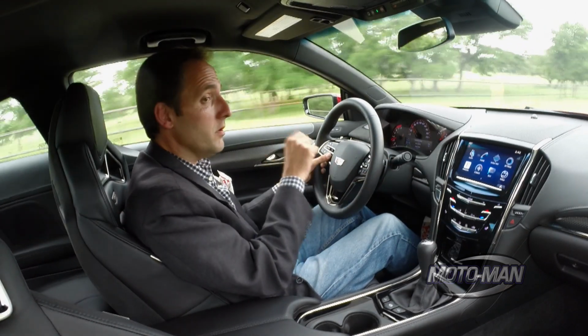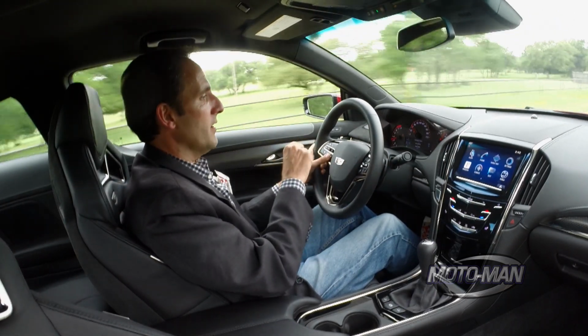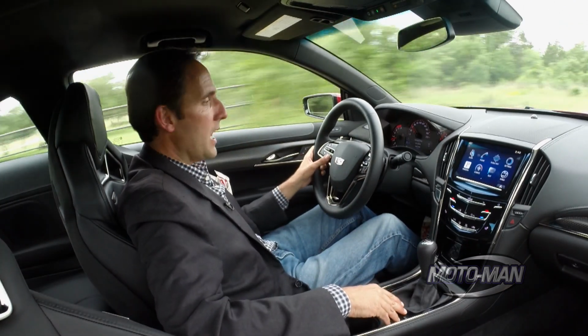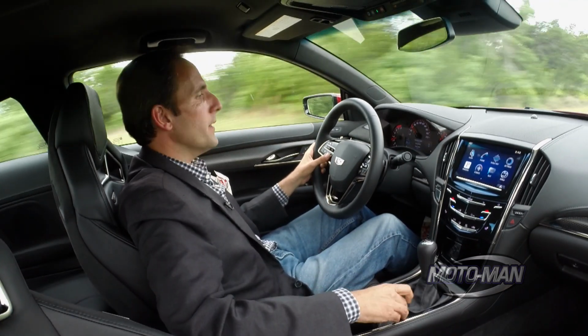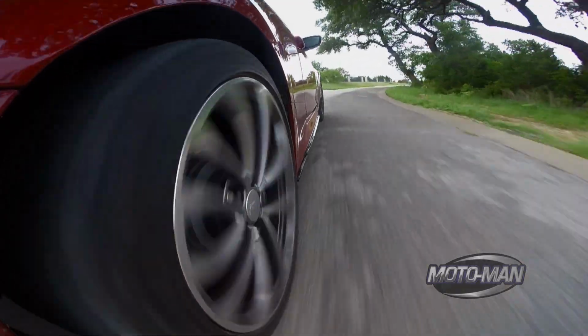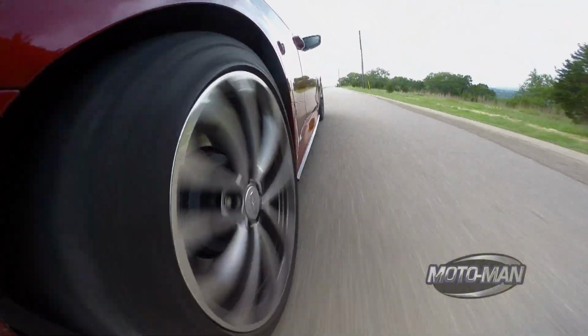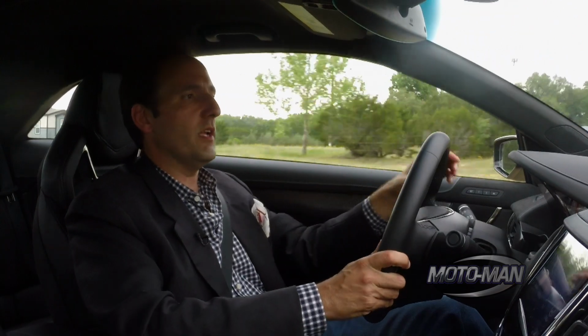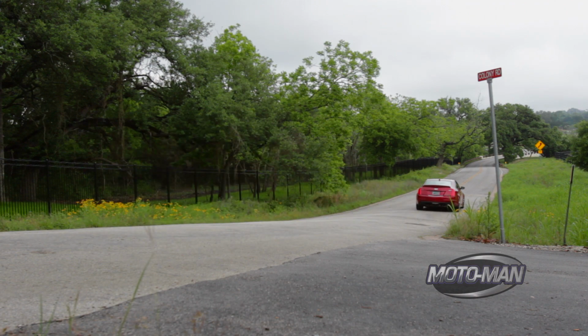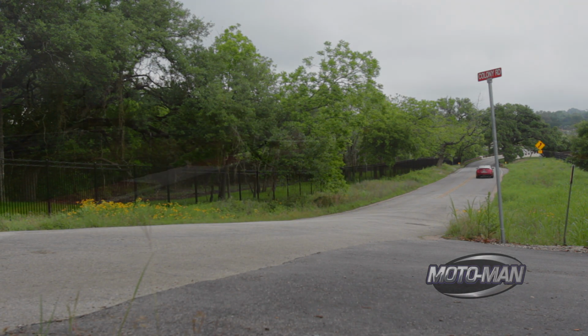Now, we haven't turned the traction off. What we do here, it gives us 5 choices. We've got wet, dry, Sport 1, Sport 2, and race. Now, obviously, when you get into those later parts of the cascading menu, it shuts off your traction control, not 100%, but really what you're doing is you're completely raising the limits when you get into track mode, and then you can drill down to stability mode.